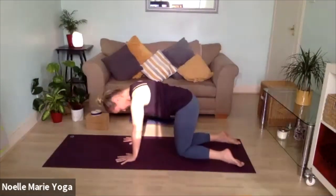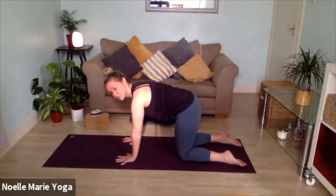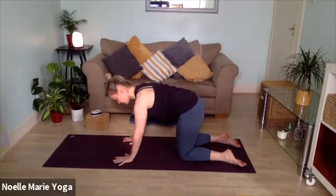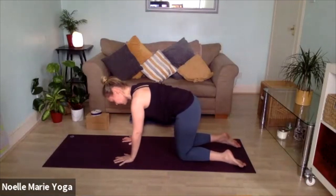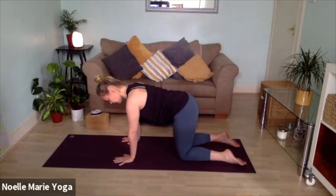Arms are straight, knees under hips. And so really ground into the palms of your hands. So imagine your hands are like suction cups. So you want to grip with your fingertips and the heels of your hands pressing into the mat. So from here, we'll take a couple of cat-cows.